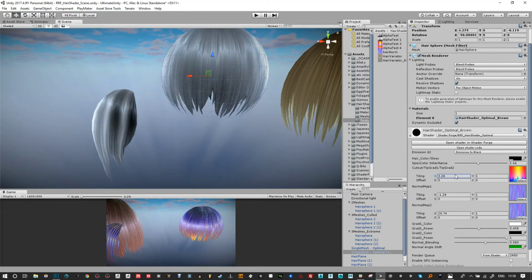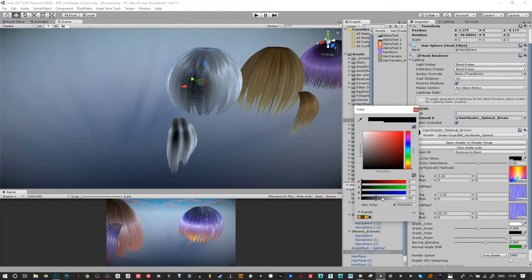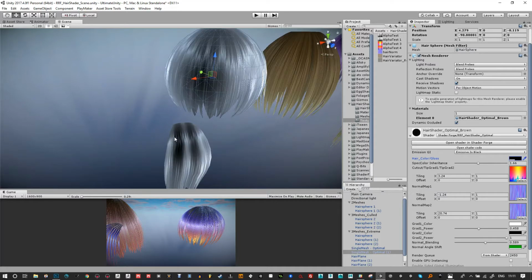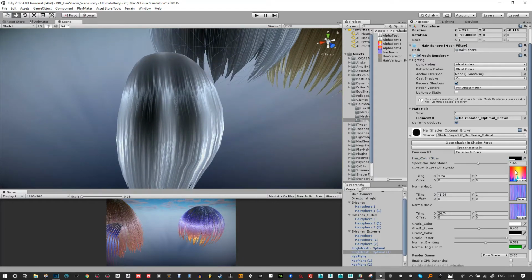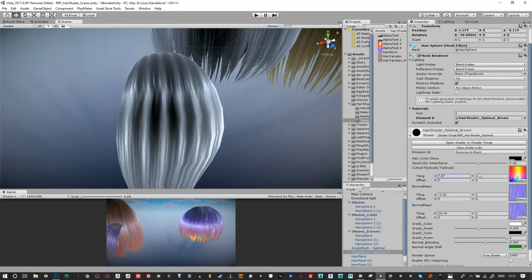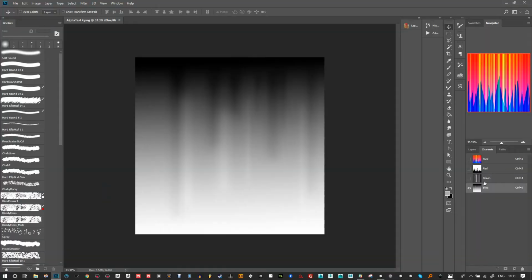So here I've got the gloss there. You can see the two nice strands coming through because it's tiled roughly 3 times across the way. You can tile that some more, but it gets a bit obvious what's happening. And it would be good to go in and change that. So there's 3 different channels. You've got your red, the cutout, the green doing the different values, and we've got a blue channel that controls the tip. Now we could easily make a new one.